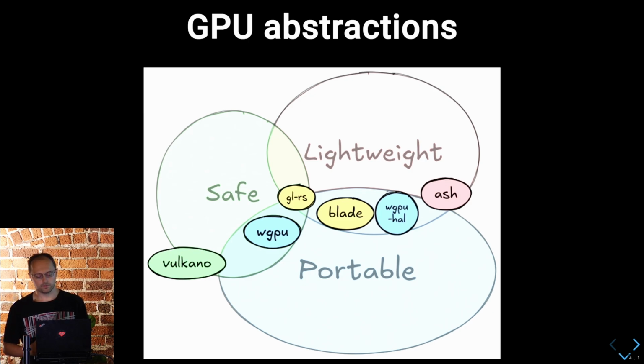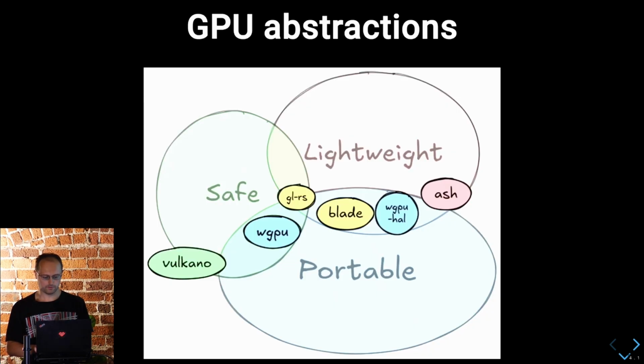In the very middle, we have the OpenGL abstraction glium. And nearby, we have WGPU, of course, which has the safety and portability, but maybe not as lightweight as we would like. And then the other two positions are taken by WGPU HAL and Blade. So WGPU HAL is the layer of WGPU that is powering the abstraction itself, and it's unsafe. It's not what you're using when you're talking to WGPU. It's very light, and it's targeting the platforms that you know WGPU runs on, but it's unsafe. And Blade here as well, it's also unsafe.